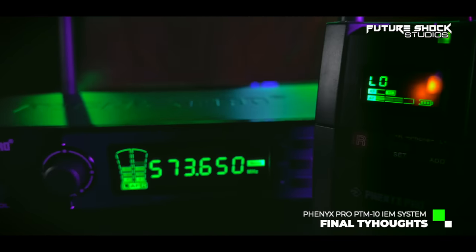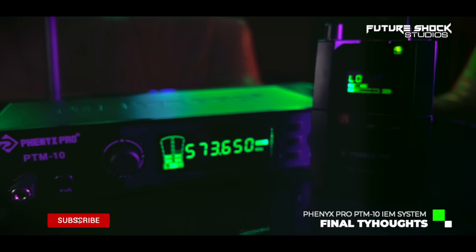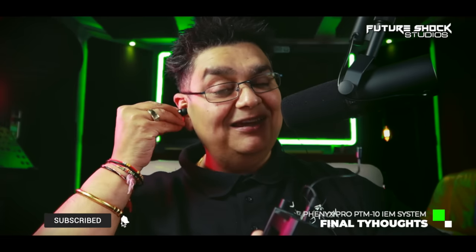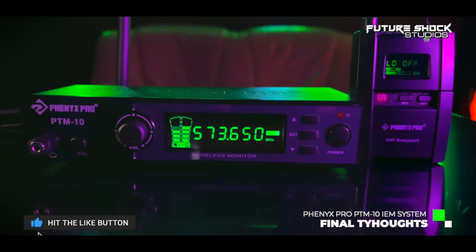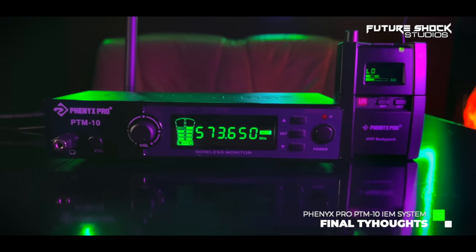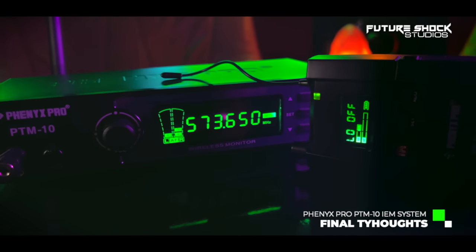So in all fairness, these kinds of tests are very subjective, because the only person who knows what the sound quality is like is the person wearing the headphones like I am here. So just a few things to note here. The whole system is a very easy plug and play system to use. Setting this system up straight out of the box, I really didn't have to do much. Just press the button to select the frequencies both on the receiver and the transmitter, and the whole system was paired and ready to go.